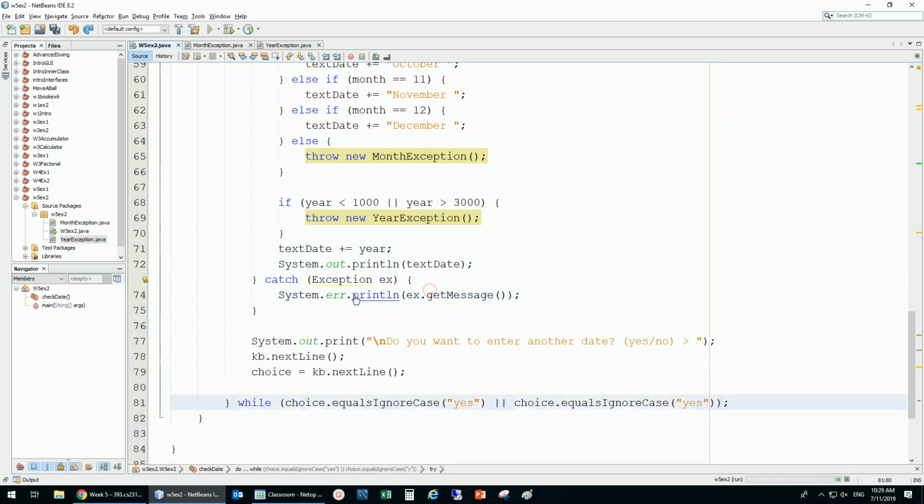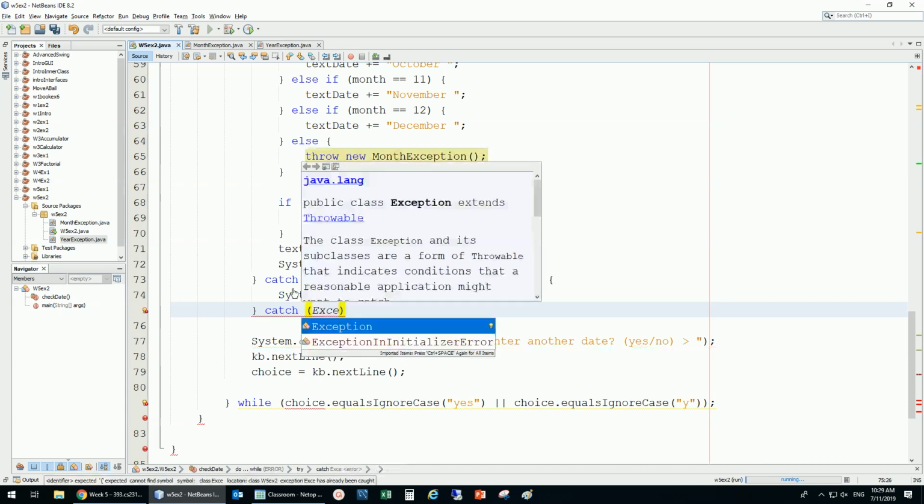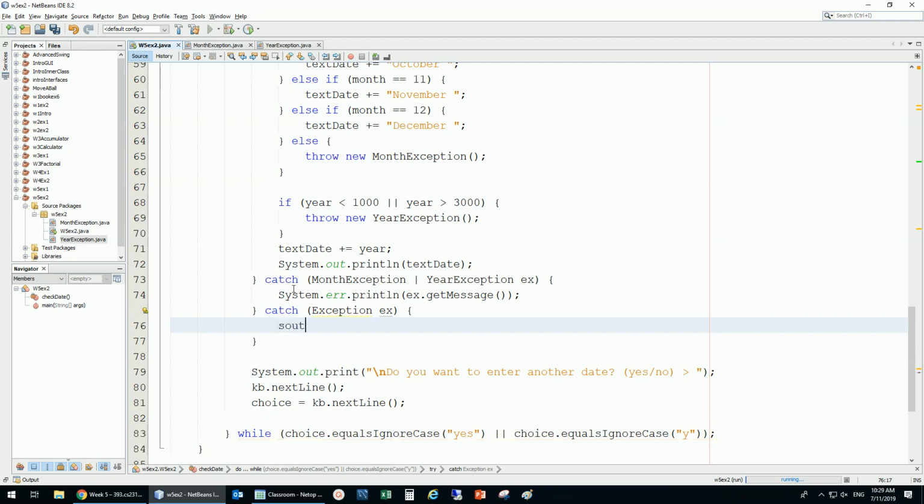So maybe I will just do this thing and then add another one, catch another one with the exception, regardless of what exception. If there's something else that was a problem, I'm just going to display there was a problem.